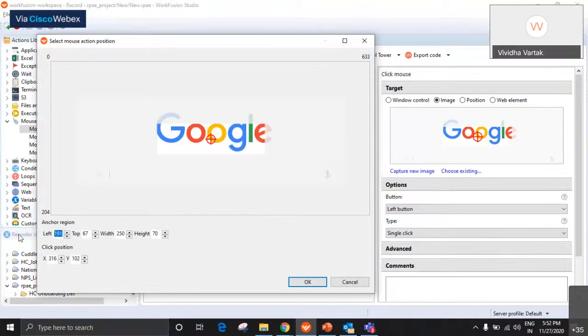As I showed in the morning session, if we want the entire thing to be visible, we mention the coordinates that are present here. So 0, then my width will be 633, my height will be 204. If this is the image, and I need to click here, my position changes.